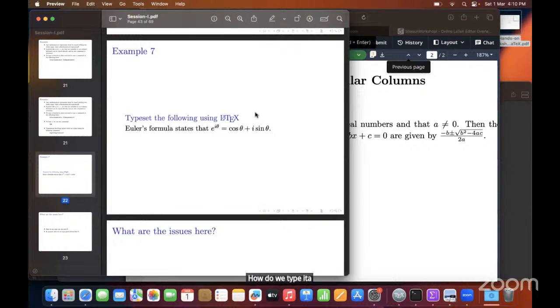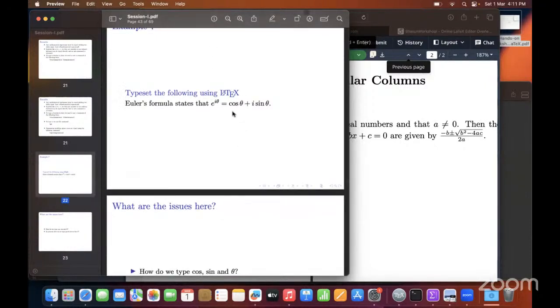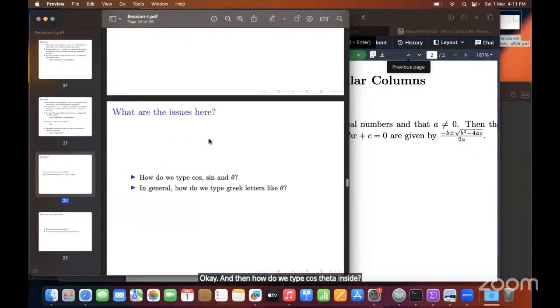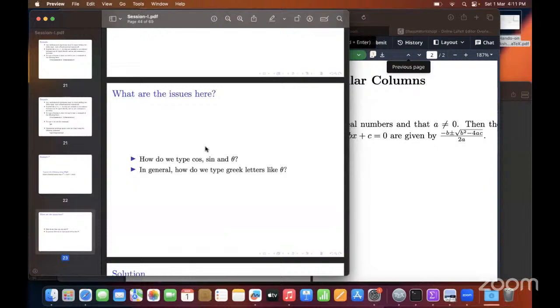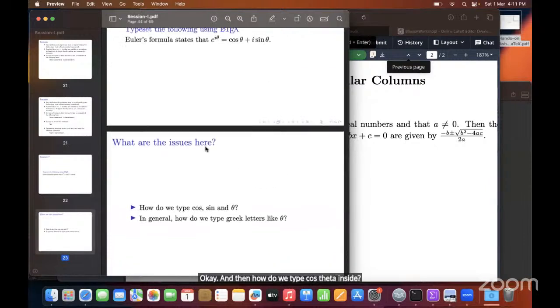Remember, theta is a Greek letter. And then how do we type cos theta and sin theta? In general, how do we type standard functions, like tan, cot, secant, etc. And then Greek letters like alpha, beta, gamma.